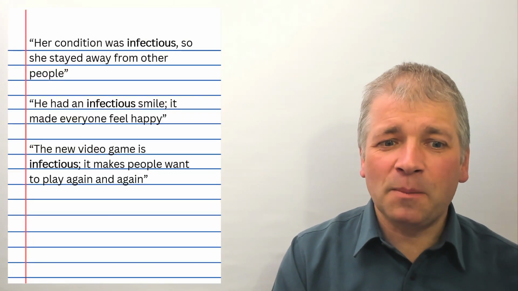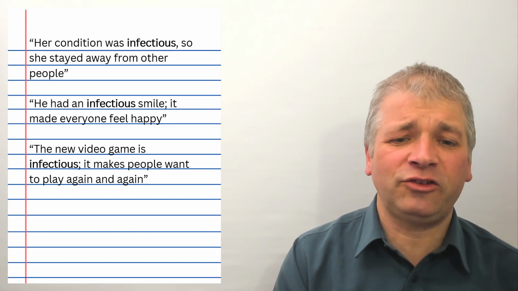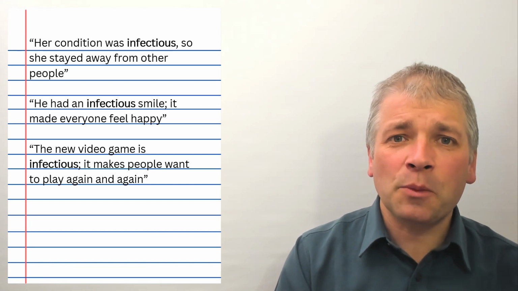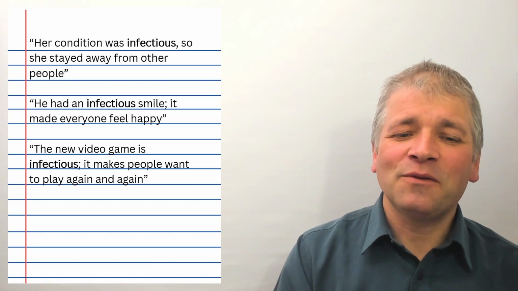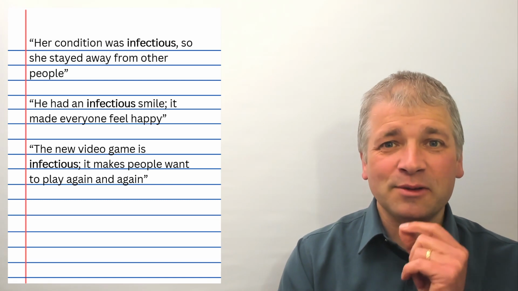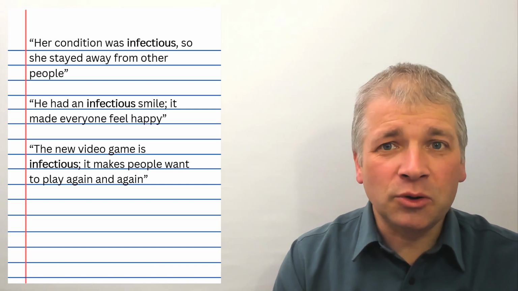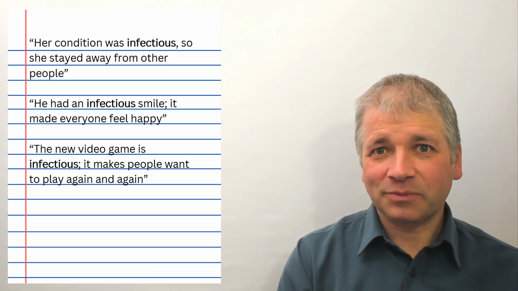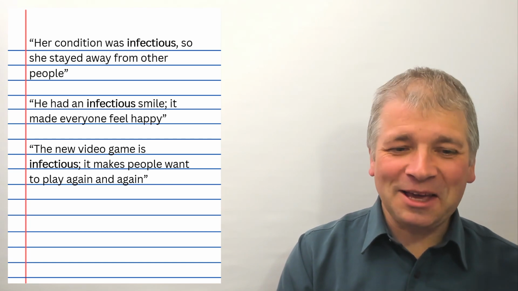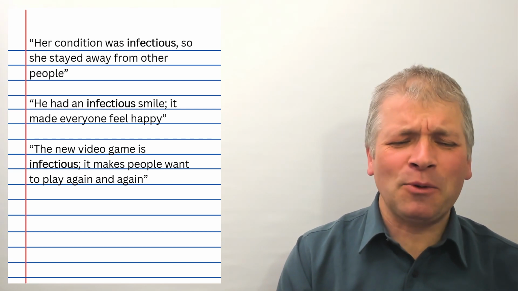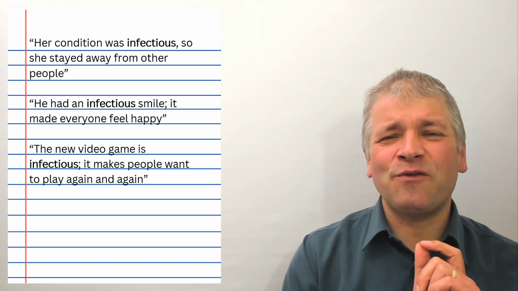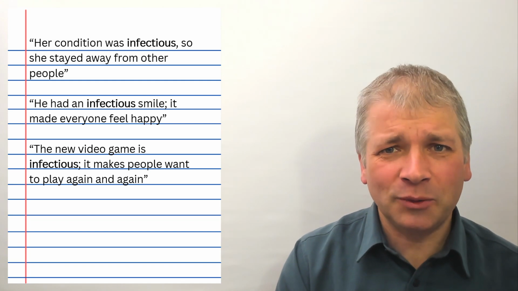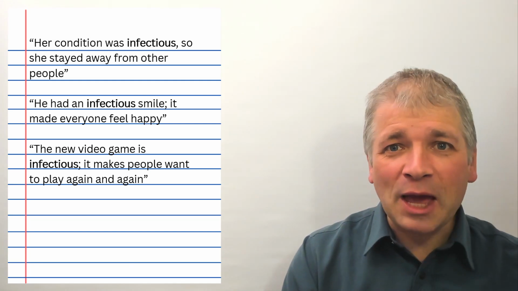So in our first example, her condition was infectious, so she stayed away from other people. The second one, he had an infectious smile. It made everyone feel happy. So infectious smile created a good mood. It had an effect on other people. And the last one, the new video game is infectious. It makes people want to play again and again. Do you have a video game that's infectious? It just makes you want to carry on doing it. And if your friends watch you, they want to play too.